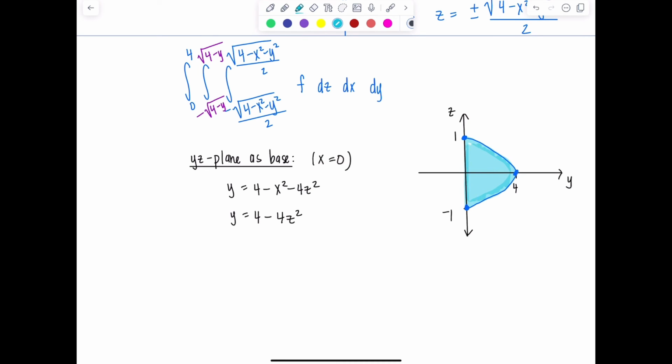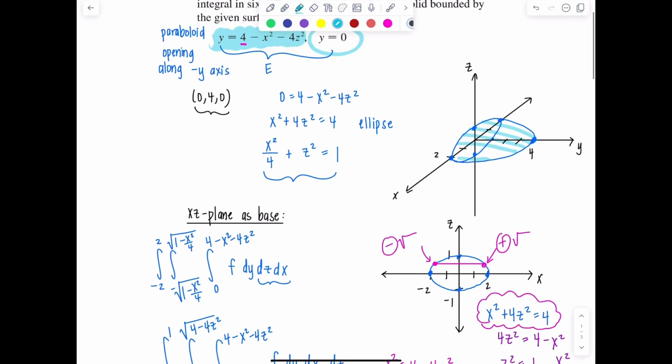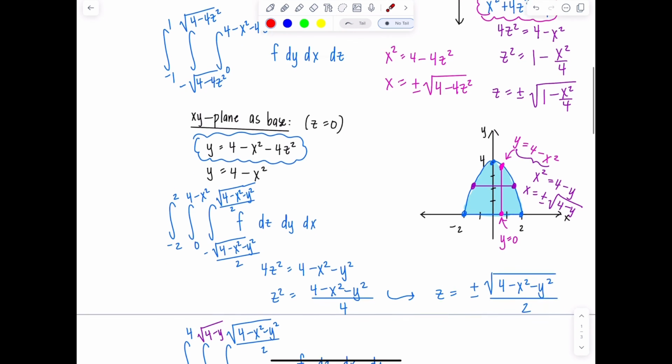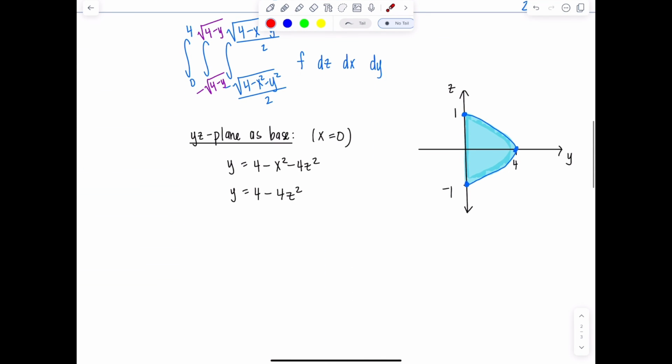Look back at the original, make sure this makes sense, okay? Look at the YZ plane. Imagine if you smashed that paraboloid flat. Yeah, here's the parabola that I just graphed. Goes through 4 here, plus 1, minus 1, okay? Good. So that means we're going to integrate with respect to y and z last. So let's set up our triple integral.